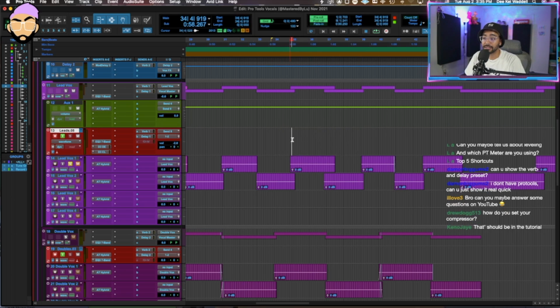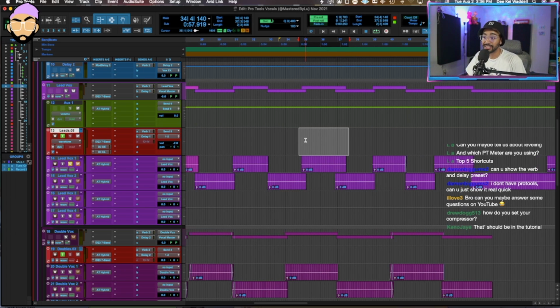So now the auto-tune is being printed on this. This is how Chris Brown and Teezio record. They're printing in the auto-tune every single time, so whenever they send sessions or send stems of their vocals on any sort of features, they don't have to leave the settings on. It's already printed on there. So they can give them raw vocals, but the raw vocals have auto-tune on them. You can do this with anything. You can throw up the compression if you want to keep the compression settings, or you could throw up the EQ. I know that doesn't go over everything, but I think that gives you some insight into how to record vocals really fast.